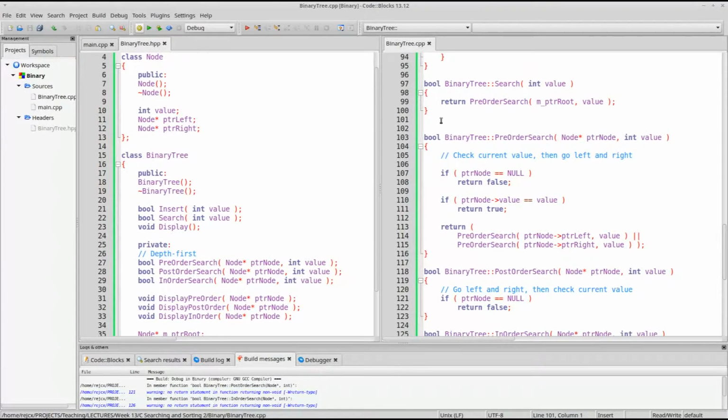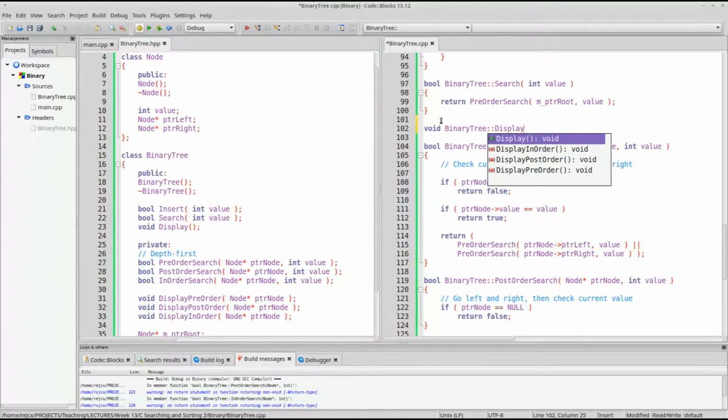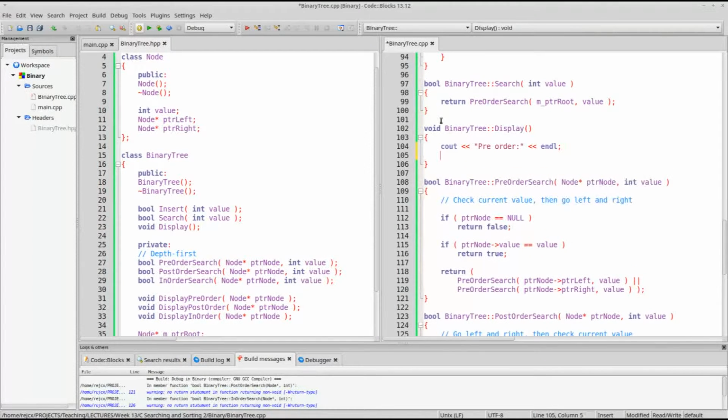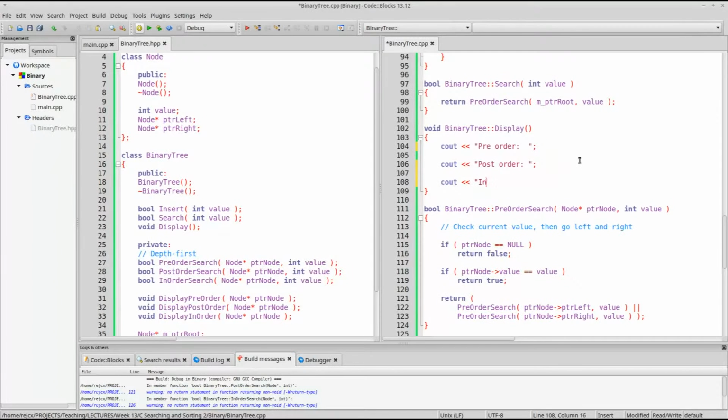So let me go ahead and implement this display function real quick. We can display pre-order, post-order, actually let's make these all on the same lines. We'll have in order.